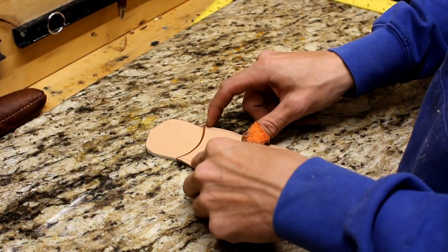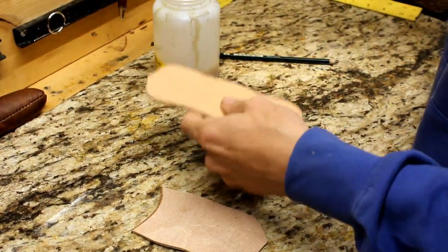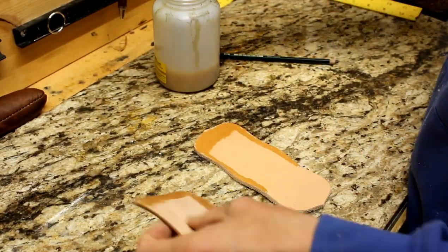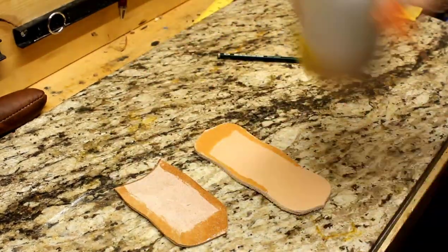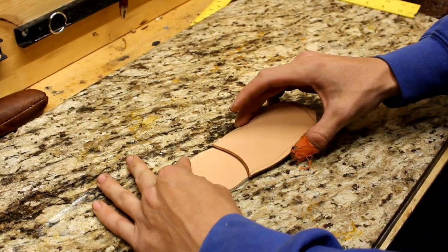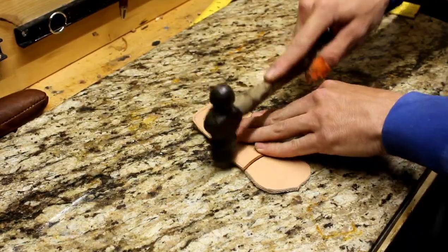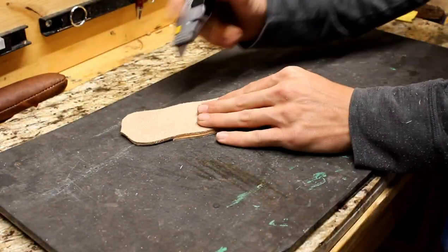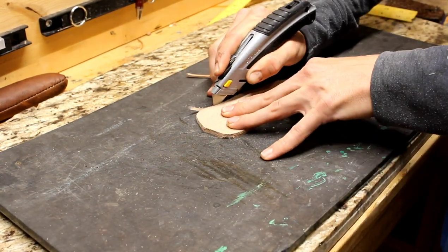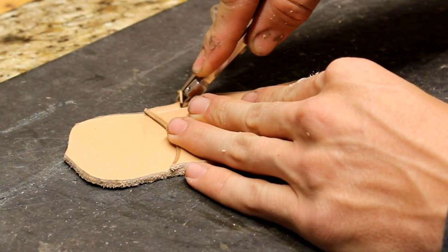Here you get to see the basic design — I'm just getting everything lined up and getting ready to glue it down. Here comes the glue. I'm just going to make sure not to get it anywhere it's going to keep everything stuck while I'm cutting it. I don't want it to come undone and leave a nasty edge anywhere. It's better to have everything set just how it's going to be, now trimmed off the excess.